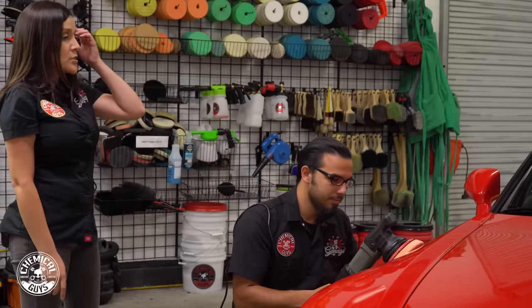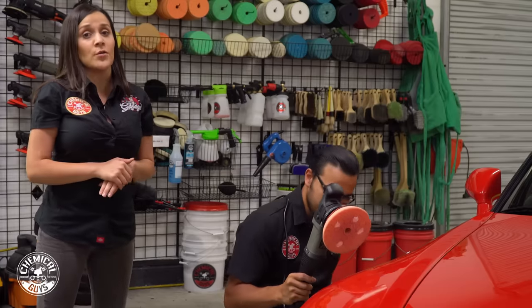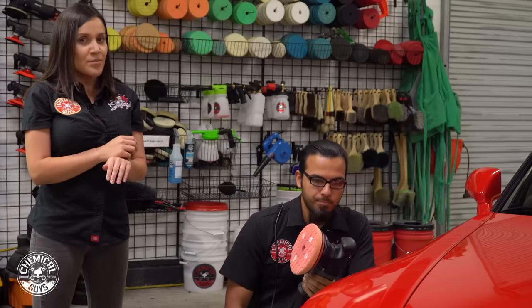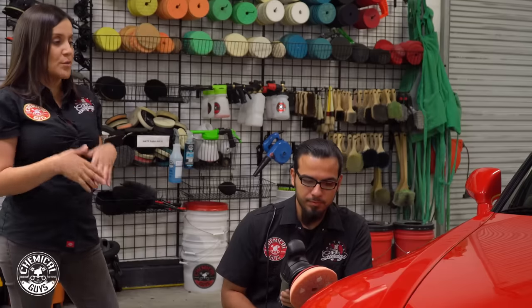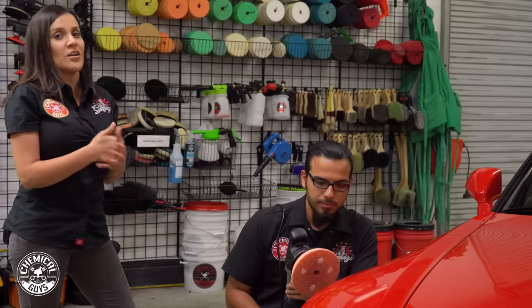One thing we forgot to mention, and I want to mention now, was the pressure. That's a question we get all the time: how do I know how much I should be pushing down on the machine? Basically, you're putting almost no pressure. It's very light. Let the machine do the work for you. The machine is gliding, it's moving itself. You're basically just pushing it along.